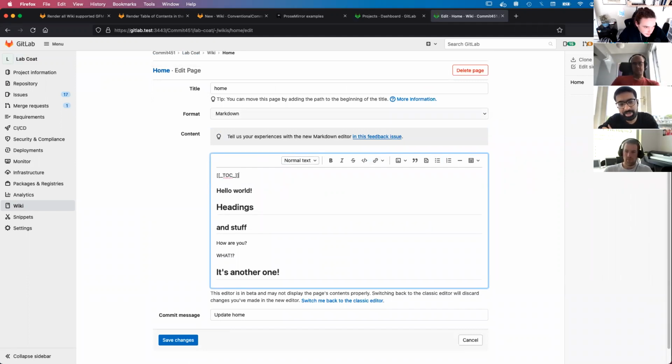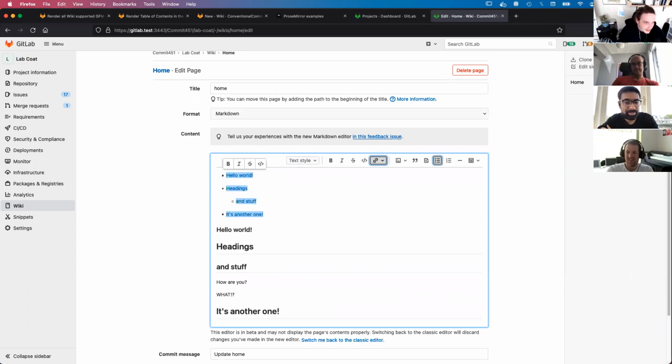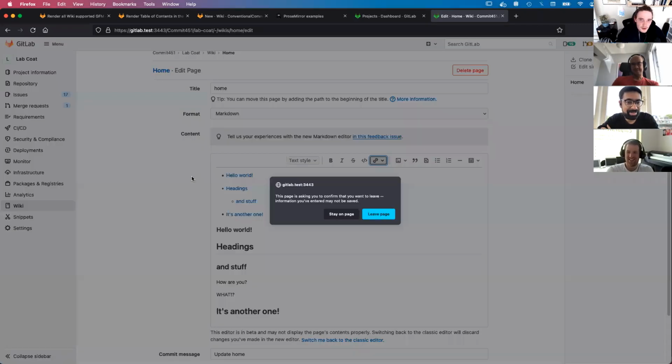No, it would be an actual table of contents that should update live as you type. Oh. But can we prevent the user from editing it? Yes, we can. Okay, I'm sold. How do I do it?